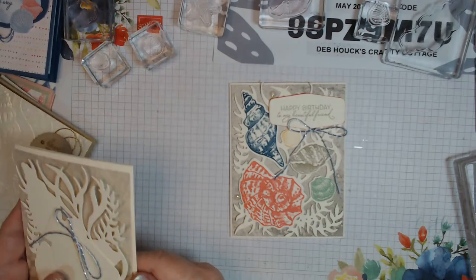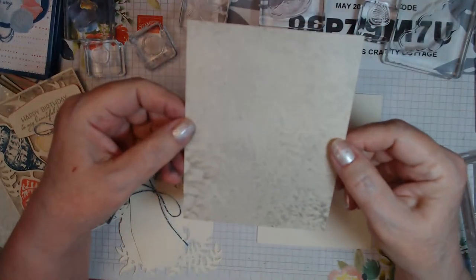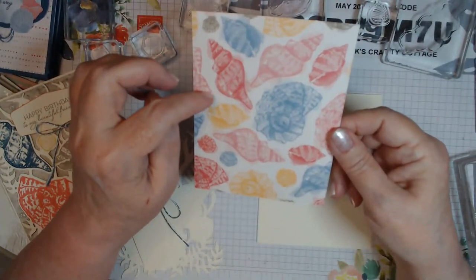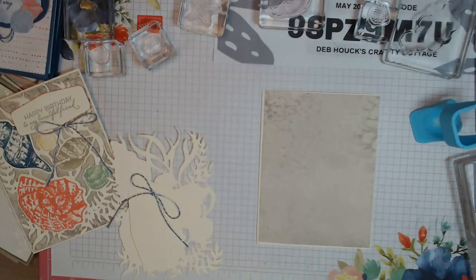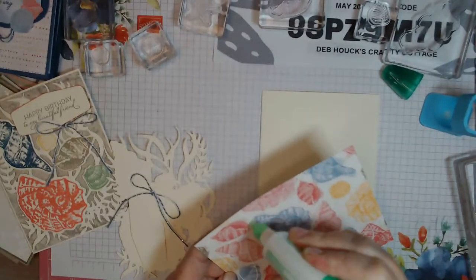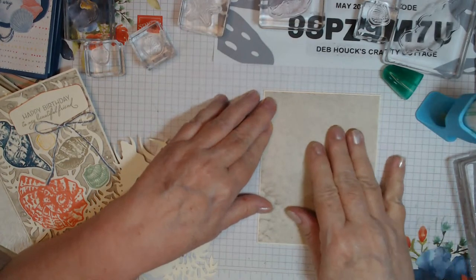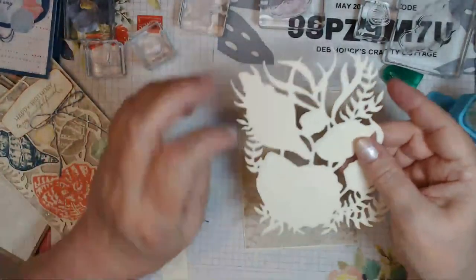Okay, anyway, let me show you what this is. This is on Very Vanilla card base, A2. And this actually is one of the designer papers. It looks like sand, and it's in Sahara Sand. This is the other side. Now, the dies do not cut these out, but honestly, you could fussy cut these pretty easily, and I thought about doing that, but I didn't for tonight. So that is just going to get glued down, so I'm going to go ahead and do that. I didn't use the pretty side of the paper with all the different colors. Well, I think on the fourth card I did use some, but it's not the seashell one. I'm going to do it this way where the darker sand is down at the bottom. I don't know why. I just am. This is actually 5 3/8 by 4 1/8.